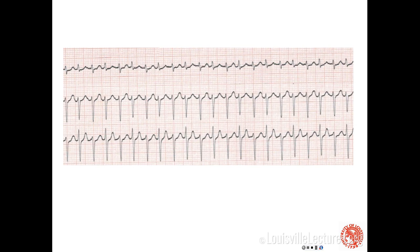Can you see how these QRSs are different in magnitude? And sometimes, like here, for example, you'll actually see the vector totally shift. So here I'm up, then I'm down, up, down. That just represents the heart swinging inside that pericardial effusion. So this is the electrical representation. True alternans, you're actually supposed to switch axis, but this is close enough. If you see this, it is evidence that you have a pericardial effusion. That's not the same as tamponade, but this would tell you that you have enough fluid for the heart to do this. Okay.